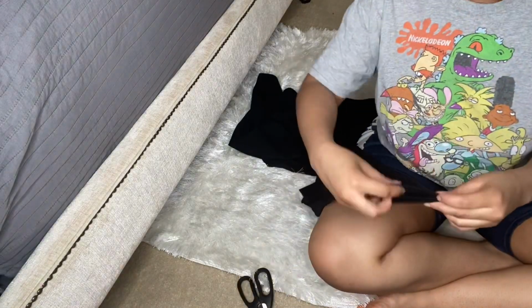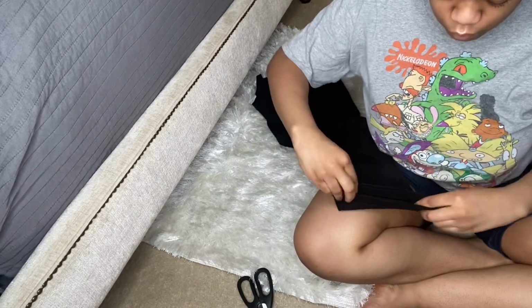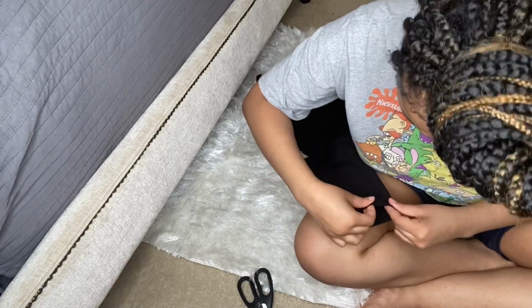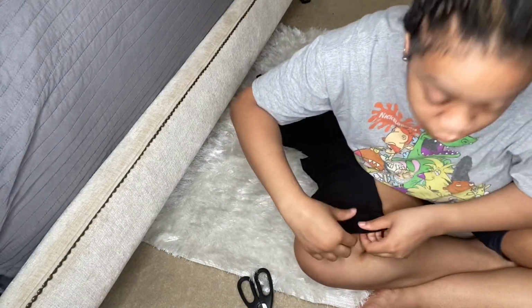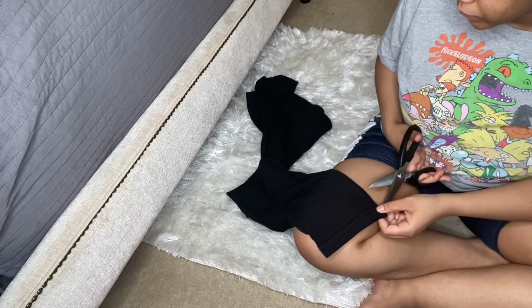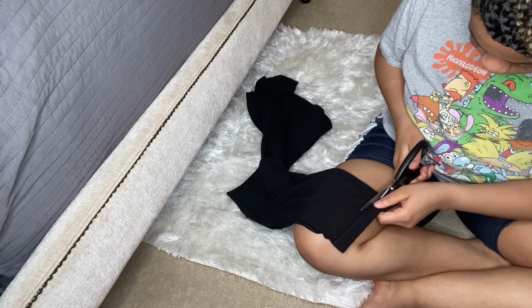Okay y'all, so I'm back. In this clip, basically I'm just showing y'all that I've lined up the two pair of leggings and I'm getting ready to cut off the thick bands at the end of the leggings, just so there won't be any lumps or clumps in the middle of the leggings when you sew it together, because you want the leggings to be as seamless and nice as possible. So yeah, that's all I'm doing in this clip.